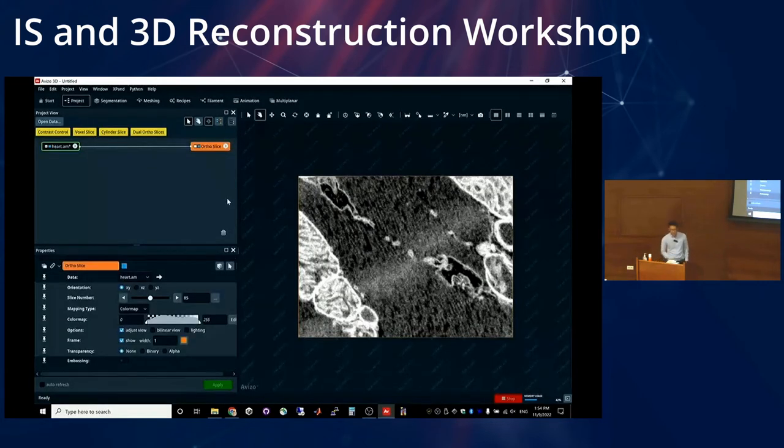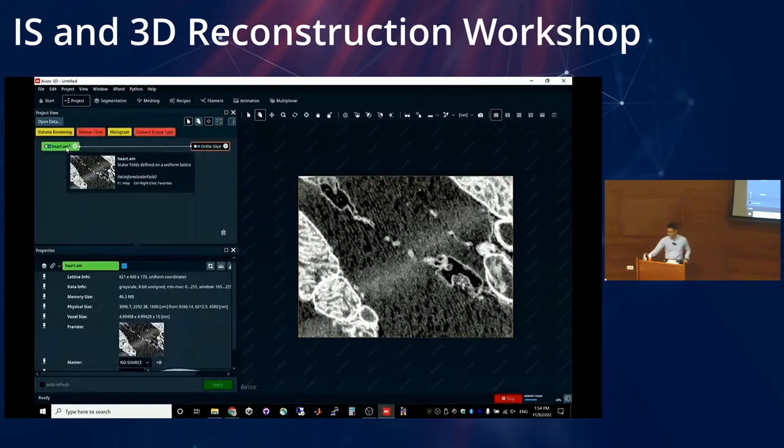So these are heart tissue. It's a heart tissue data set. I'm not a domain expert. This is from Thermo Fisher. They have this example on YouTube, actually, if you want to follow it. But it's a really nice example for texture classification.